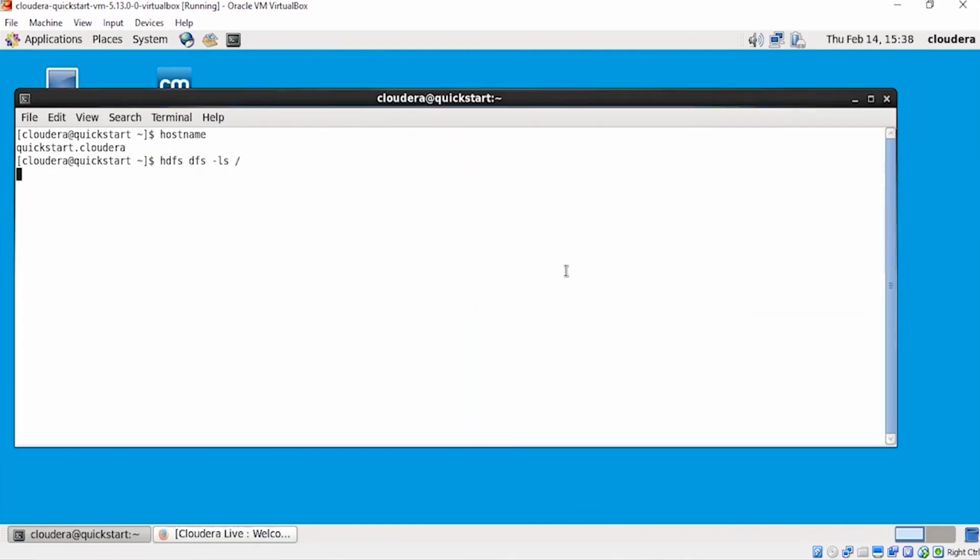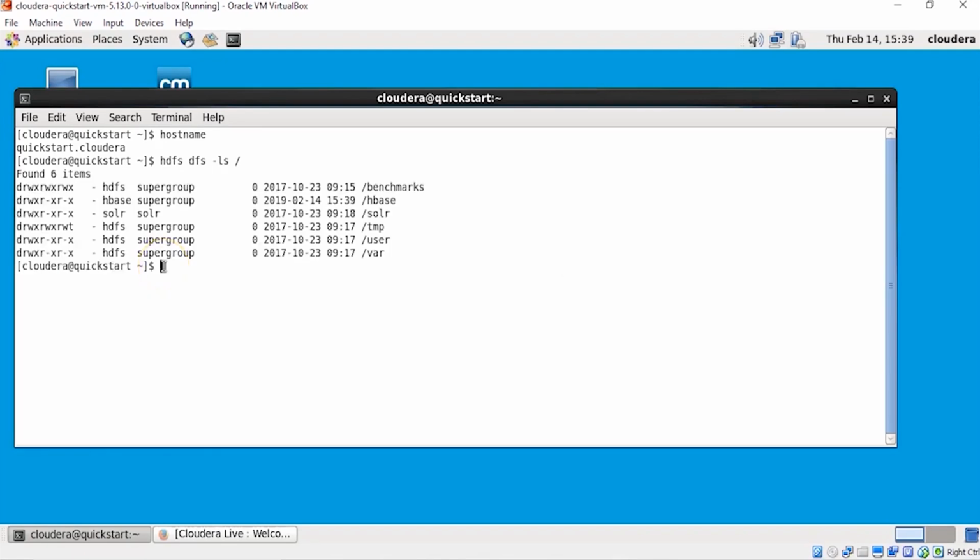These commands are the same as you would give them in an Apache Hadoop cluster or in any other distribution of Hadoop. Sometimes when your cluster is up and you have access to the terminal, it might take a few seconds or a few minutes before there is a connection established between Cloudera SCM server and Cloudera SCM agent running in the background, which takes care of your cluster. I have given an HDFS list command, which basically should show me what by default exists on my HDFS. Let's just give it a couple of seconds before it shows us the output.